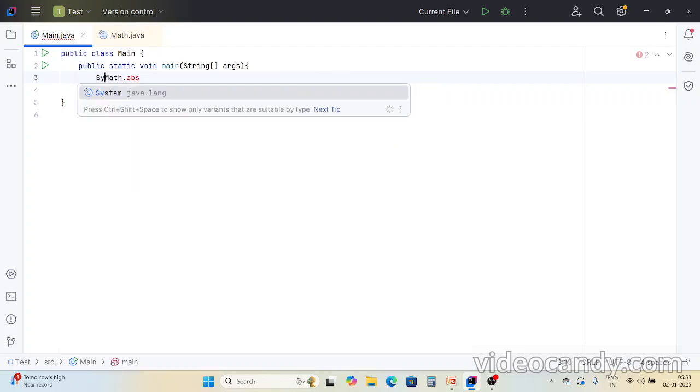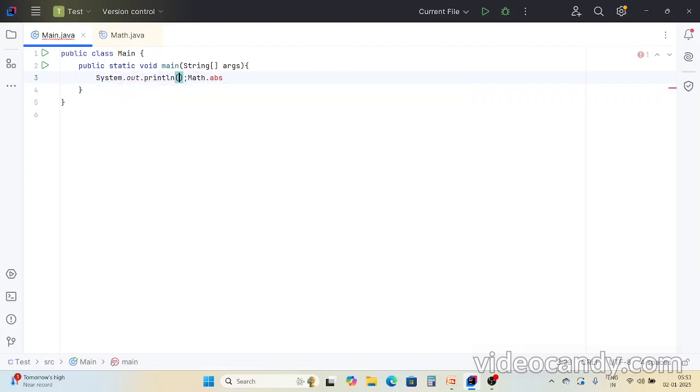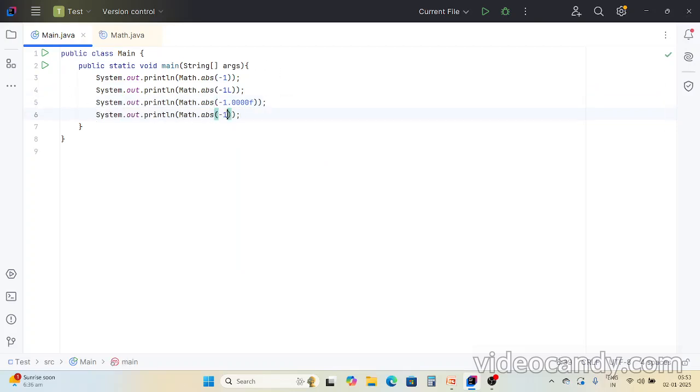So let's try out a few examples. Now what I'm doing is I'm printing Math.abs of, and I'm passing the integer value here. Next I'll pass long, float and double as well. Now I'll pass the long value -1L, and then I'll pass a float value as well here, 1 point, okay, F, and I'll pass a double value as well. So yeah, 0, 1, 2. Let's do here as well, 0, 3, 4. Now let's print what you will get.